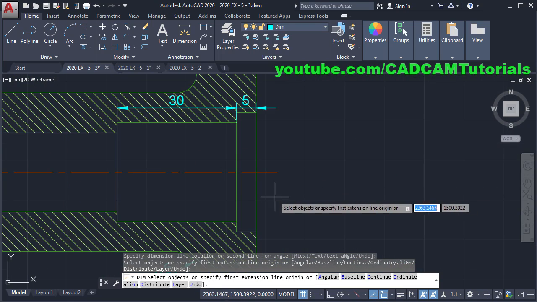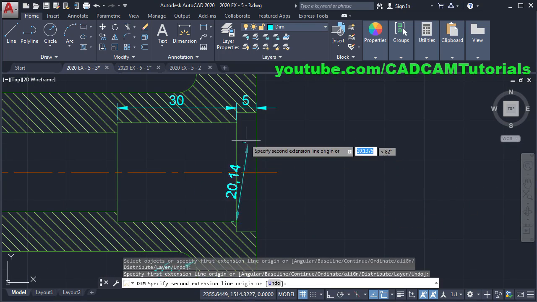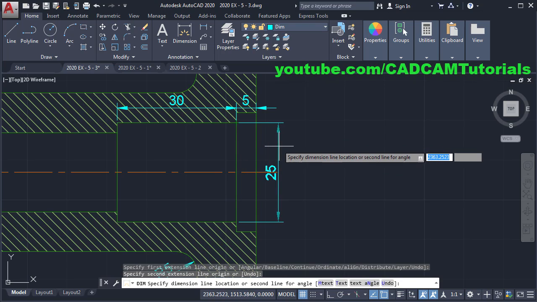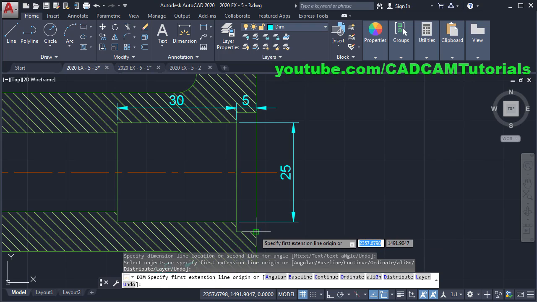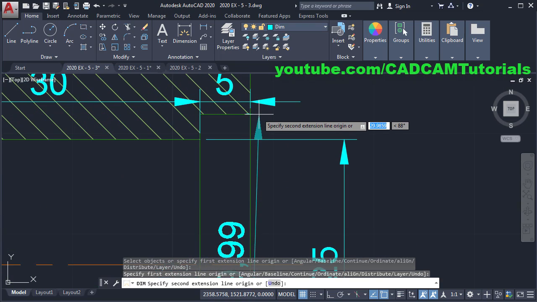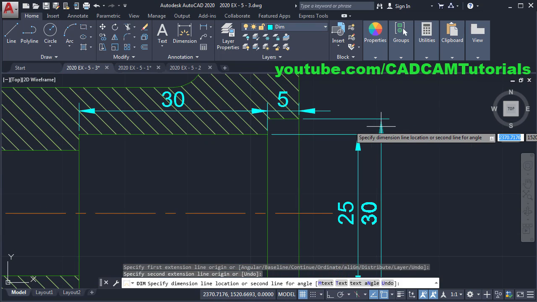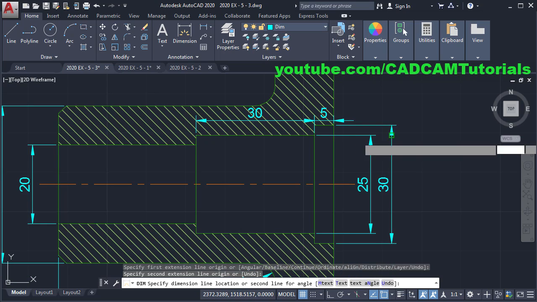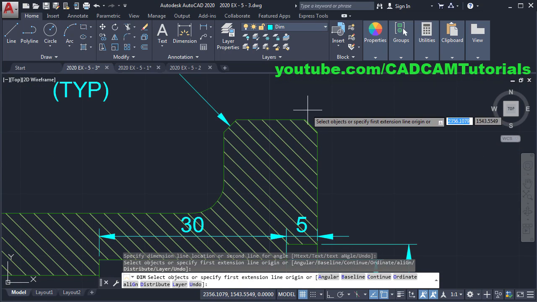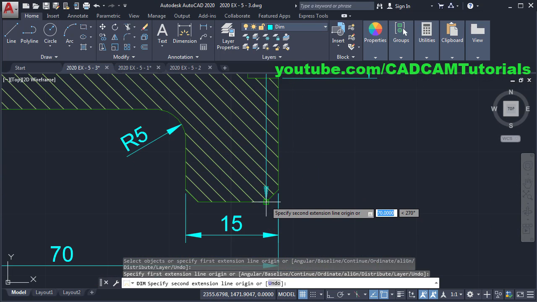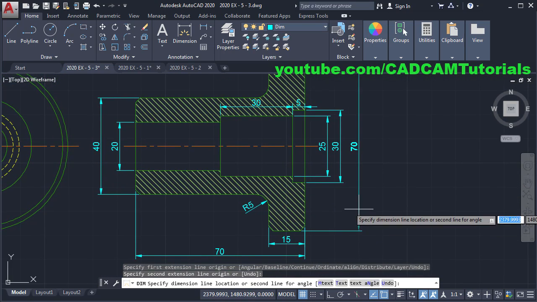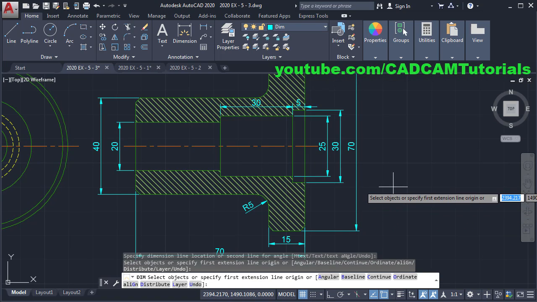Then for these dimensions, click on this endpoint, click on this endpoint, take your cursor outside and click, and click on this endpoint, click on this endpoint, take your cursor outside and click. Then on this endpoint and this endpoint, take it outside and click and escape.